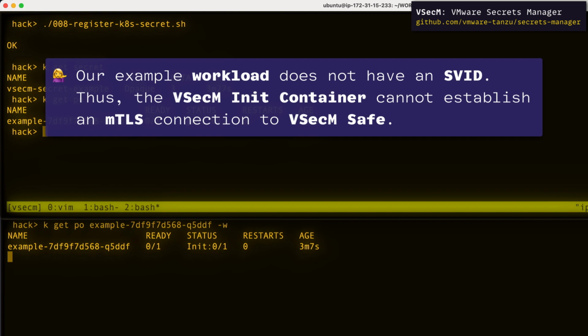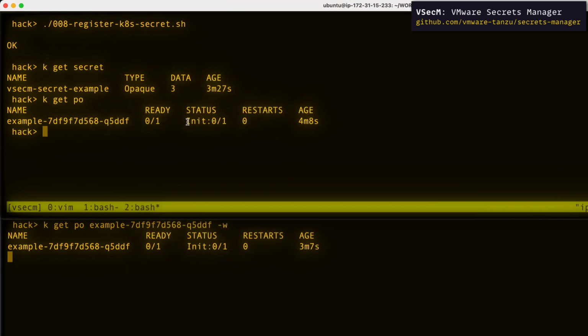For it to get an SVID, we need to define a cluster SPIFFE ID first. The init container cannot establish an mTLS connection with VSecM Safe without an ID. Therefore, it cannot know that the workload has an associated secret and, therefore, cannot let the main container start its life cycle. So, let's define an ID for our workload to communicate with VSecM Safe.